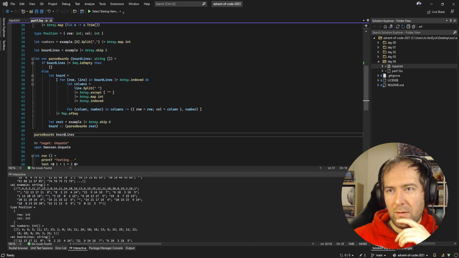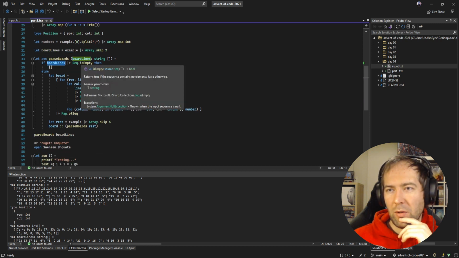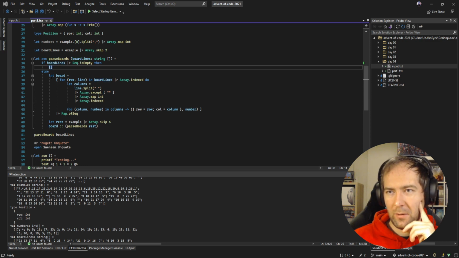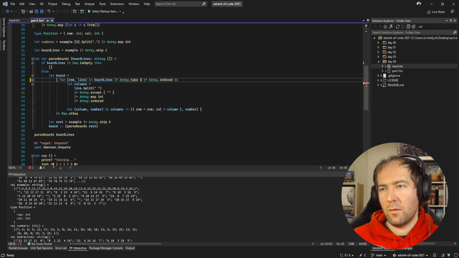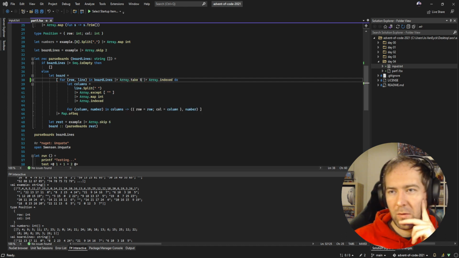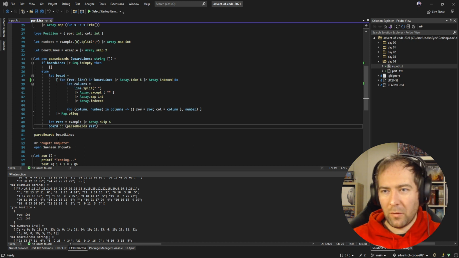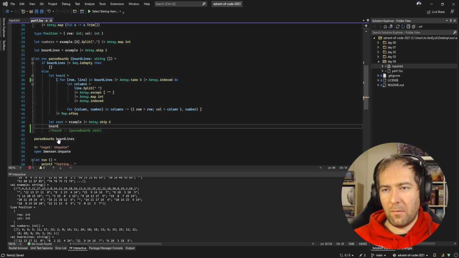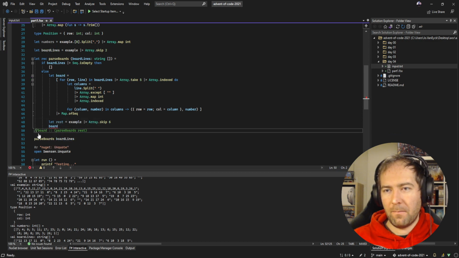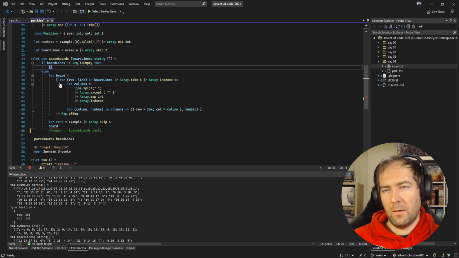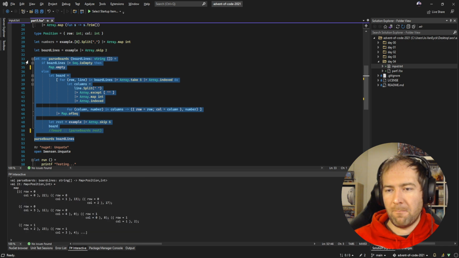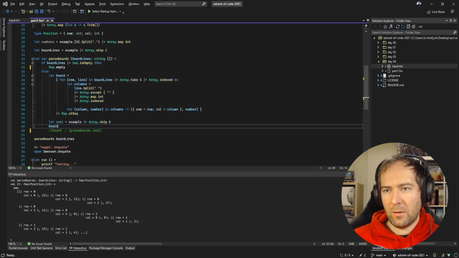Then we say parse everything. Yeah. If we don't have any more lines, we say stop. Otherwise, we parse a single board. We need to take only 5 rows. That will also help. I'm not going to do the recursive call. I'm just going to push out the first board. Why is that? Oh yeah. Let's see if that still works. Parsing a single board. That works. What is the rest?